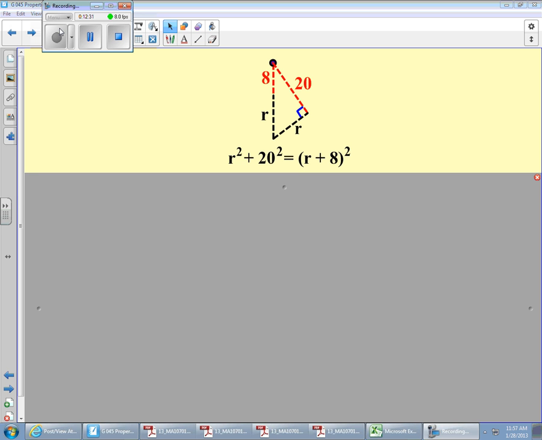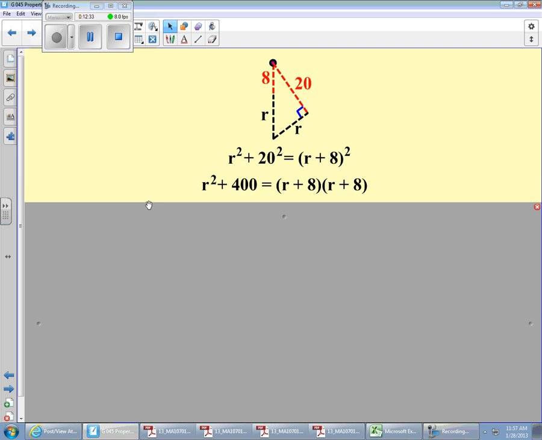Okay, and that is something that they do catch us on fairly frequently. Okay, a lot of people want to try to distribute the square, just do r squared and 8 squared, and that's not how it works. Parentheses squared means the entire set of parentheses gets squared, and I'll show you how that changes the answer here in just a second. Okay, so let's have a look. How does this work? You have a set of parentheses times another set of parentheses.